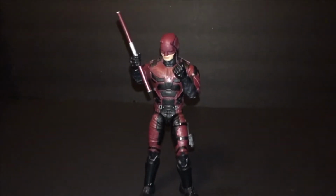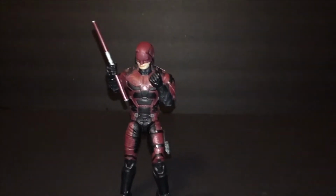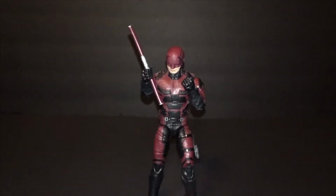Can you believe these things are from 1999? These were made 3 years ago, and then you think about all the Black Series figures until just this year, where they did the face print technology. They incorporated joints like these. Some of them they still don't. It's just kind of odd because they're the same company, same factory. As a matter of fact, I found that out. They're made in the same factory.